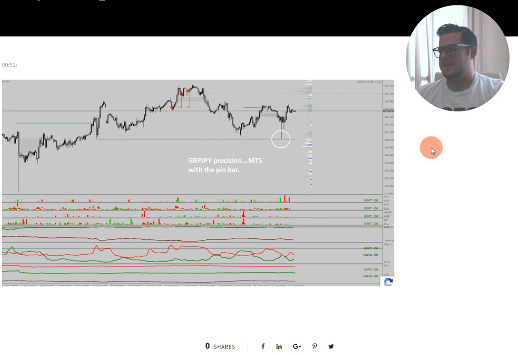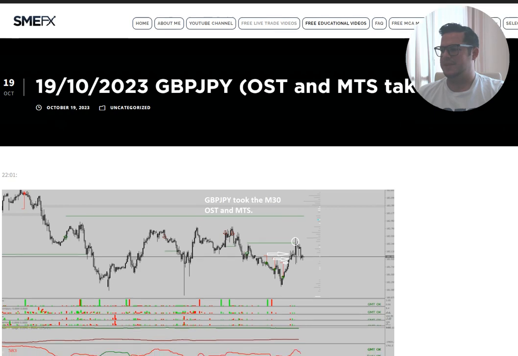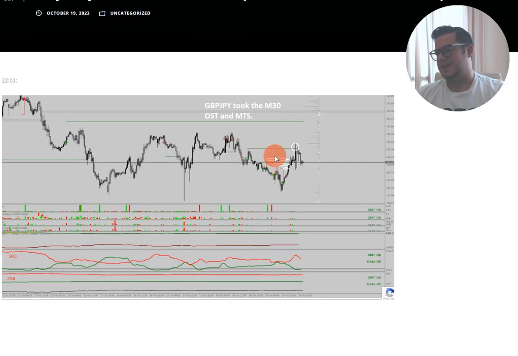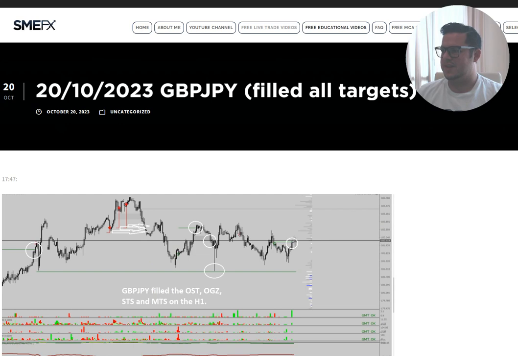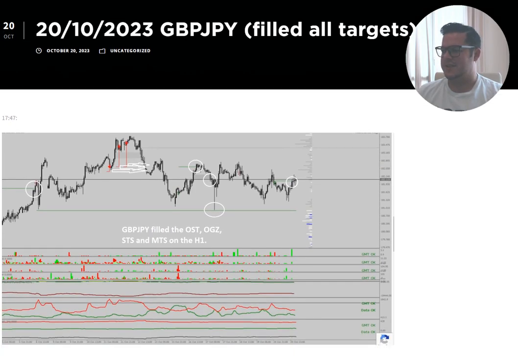Then it went for the MTS. I mean, the market all pretty much behaved. Look at that. Nice up trade towards the MTS and the option strike targets. These are beautiful trades you can take. It doesn't take a lot to successfully trade that. Of course, you need to understand everything, be in front of your screens, and have your timing somewhat right.